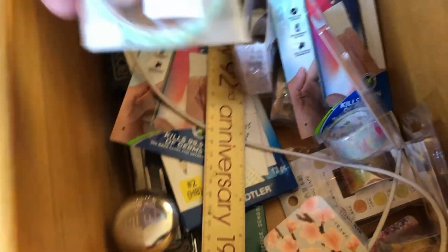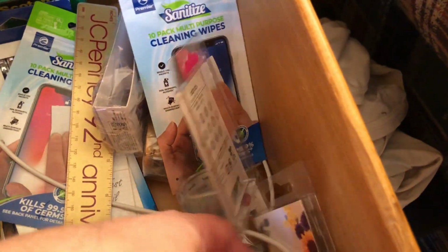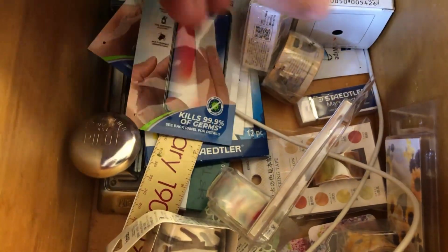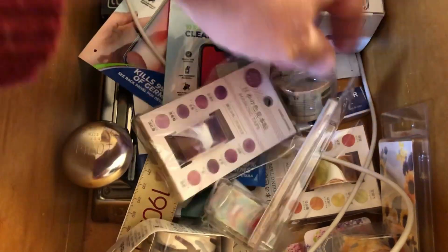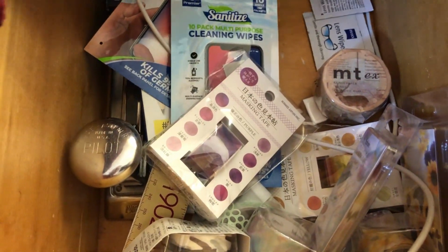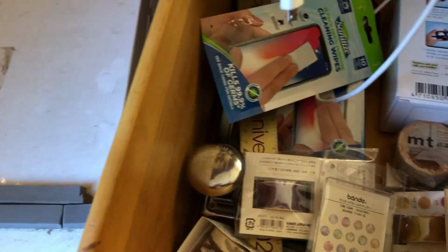The top drawer has a little bit that's interesting, not a lot. Got a stapler. This is washi tape, so I keep some washi tape in here, different types. Basically my spare washi tape. I'm kind of low on washi tape right now, so I might actually have to buy some. No, never mind, I'm not low. Why did I even say that? That was stupid. Okay, but washi tape is pretty much all that's in here. Ooh, what's this?